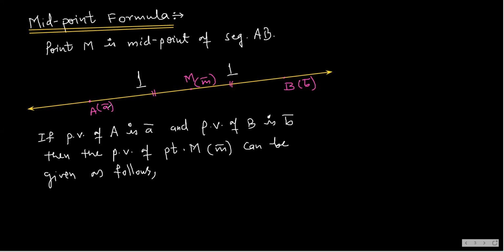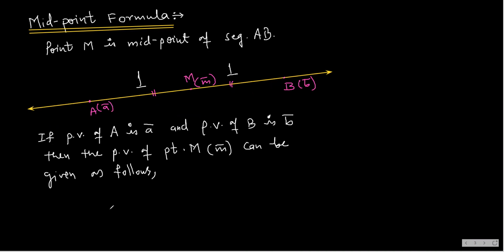Now you should know that inside the bracket, I have written A bar, but A bar is a vector that you need to follow. What will be A bar? Somewhere you will have the origin. I'm not drawing it, but from the origin it is this vector, which is A bar. From the origin you have this vector, which is B bar. And from the origin you have this vector, which is M bar. So you are writing the formula for M bar. If you know these two vectors, you can find out this vector, that is M bar. Okay. But remember, you need not always show the vectors.